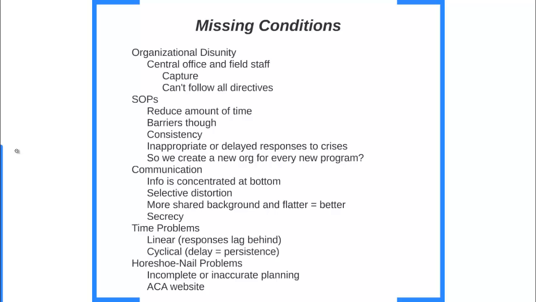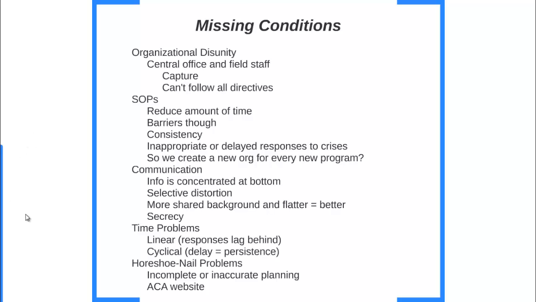And again, government's done that a lot, including on demographic changes, where we just don't see the cycle and we respond too late. By the time we make a response, things have either changed in a different way or changed back to where they were. And other time problems are cyclical. With cyclical time problems, the delay in acting contributes to the persistence and severity. You want to make sure that you're not getting into this type of situation.